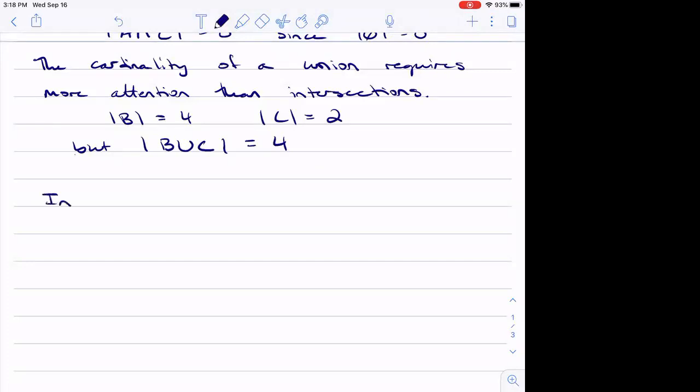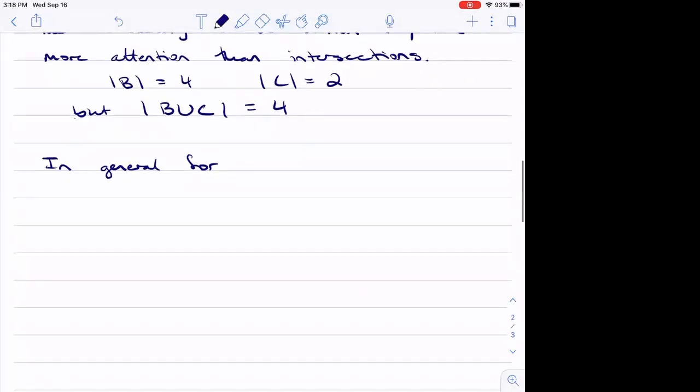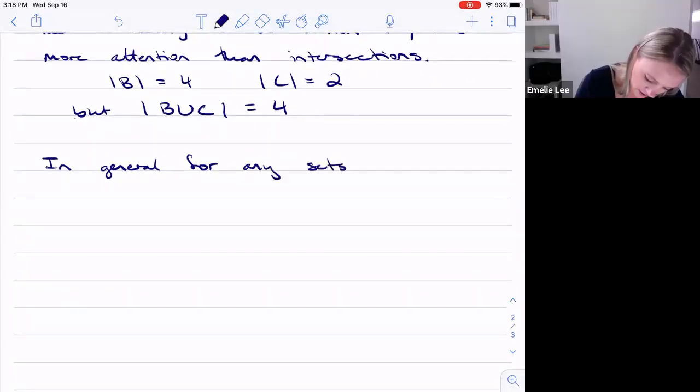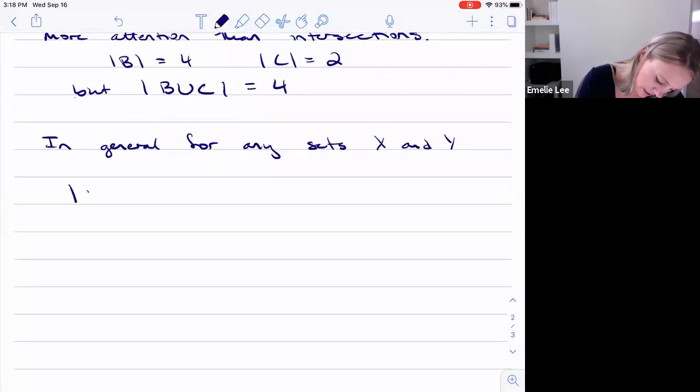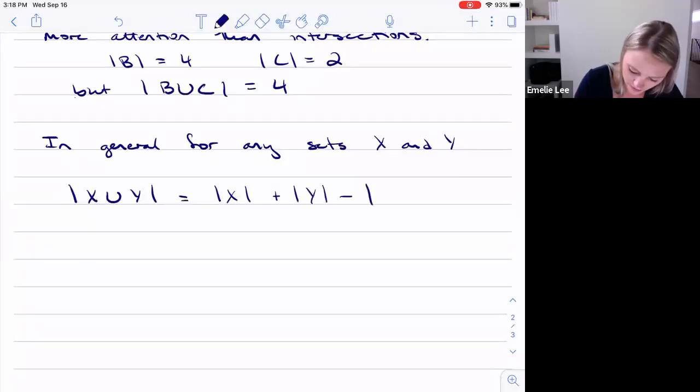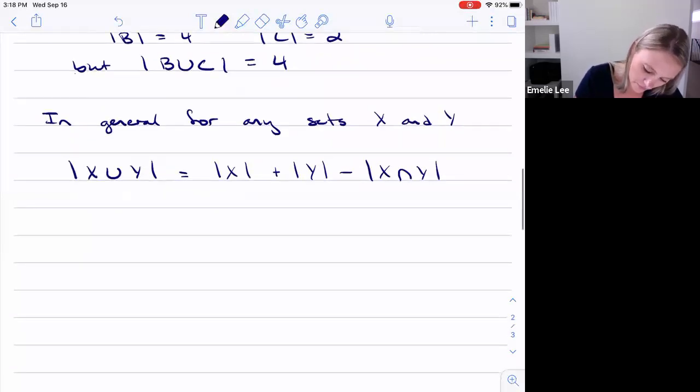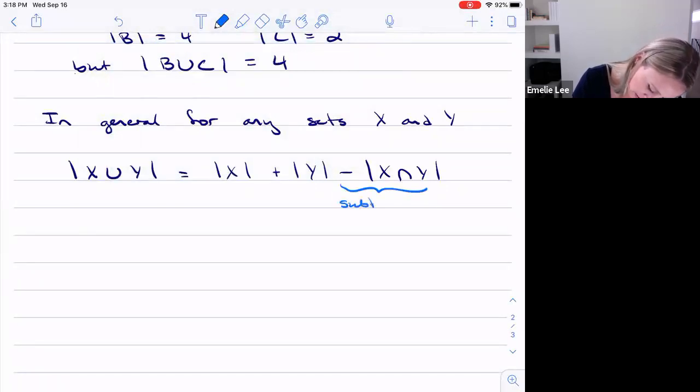So in general, for any sets X and Y, the cardinality of X or Y, or X union Y, is the cardinality of X plus the cardinality of Y minus the cardinality of X and Y. Here we have to subtract the overlap.